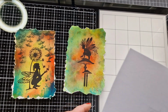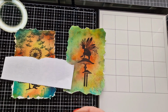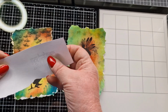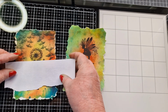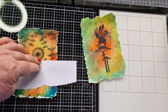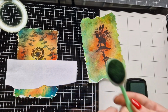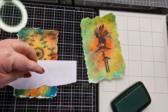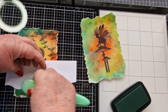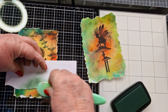I just want to come in and ground the images. So I'll just tear a piece of paper there, and let's see. Just create kind of a little hill underneath her feet there. So I'm going to come back in again with the Versafine Clair in the Rainforest. Just a little ink brush, and let's see. Just starting on the paper, working down so that I can get a faint.